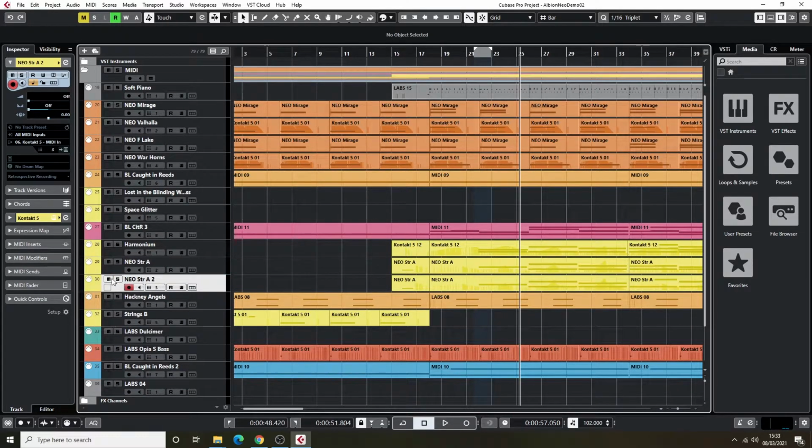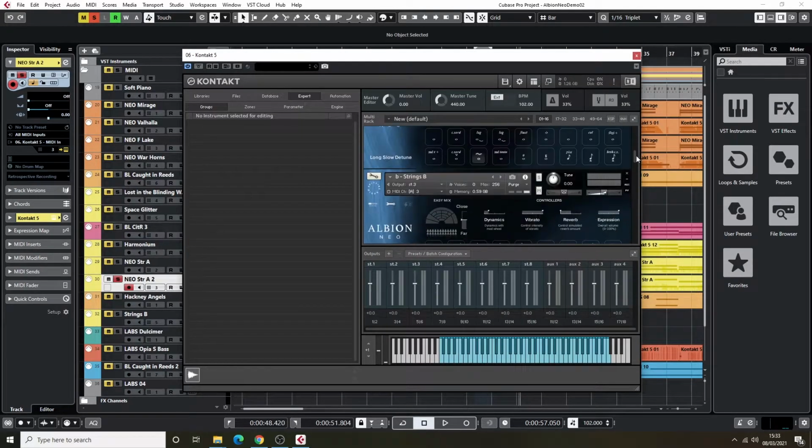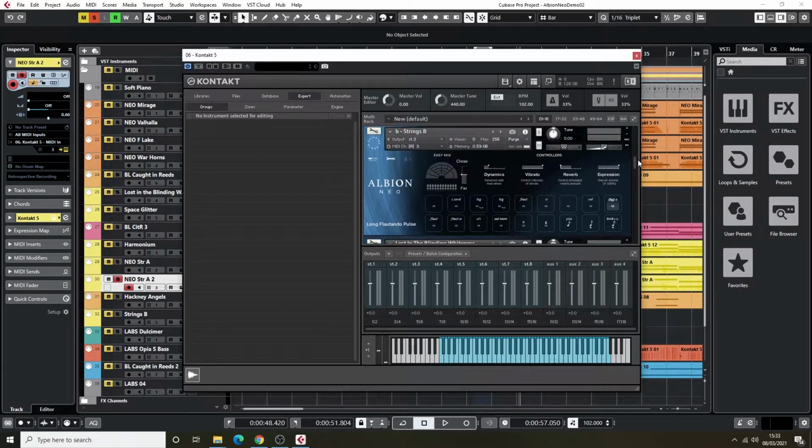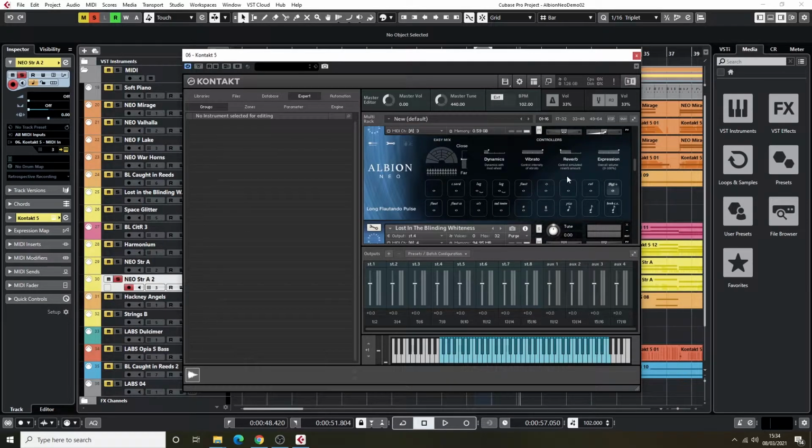And then we've got another texture here. This is the strings again. These are playing, I believe, the flautandos. Yep. So flautando is one of those lesser sampled articulations, should we say, but Spitfire include them in quite a lot of their orchestral libraries, and this one's no different. It's an even more airy, fragile texture.